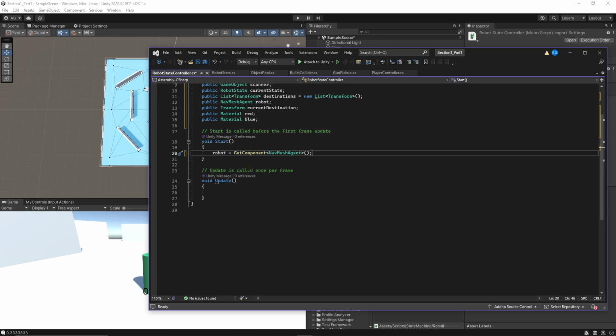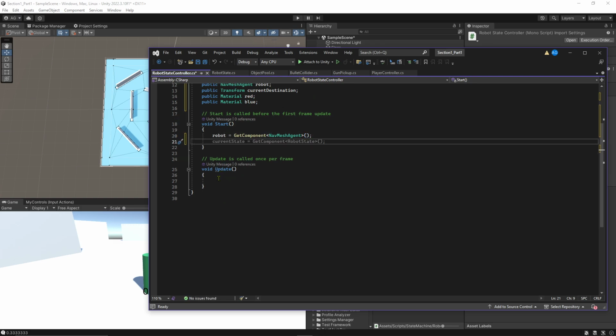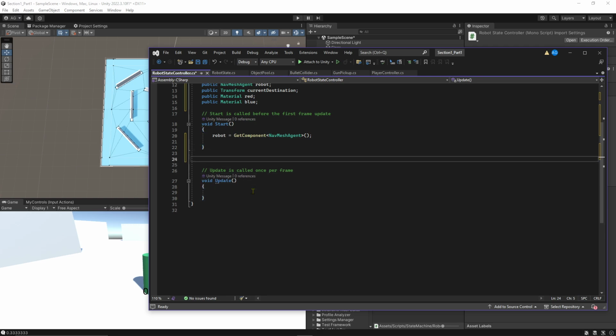Right, so we're going to assign that nav mesh agent to the robot nav mesh agent. So now we can just refer to that by robot. I'm going to start adding other things here. We'll just use in between. It doesn't matter where they go.